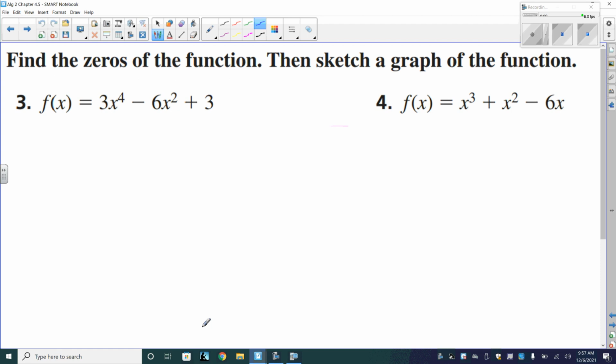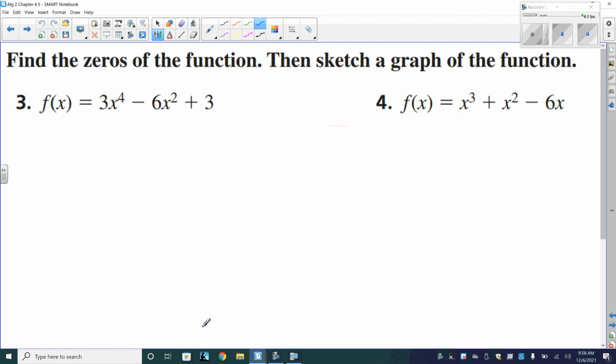So what we talked about on Friday is solving these polynomial equations, these higher degree polynomial functions. And when we looked at a lot of them, the first thing we really looked at was graphing it, because the more zeros we can find, the better. And for any of them, if I can bring it down to a quadratic, I can solve it from there using the quadratic formula. And really that's the goal with graphing, is to get it as low as we possibly can and then go from there.